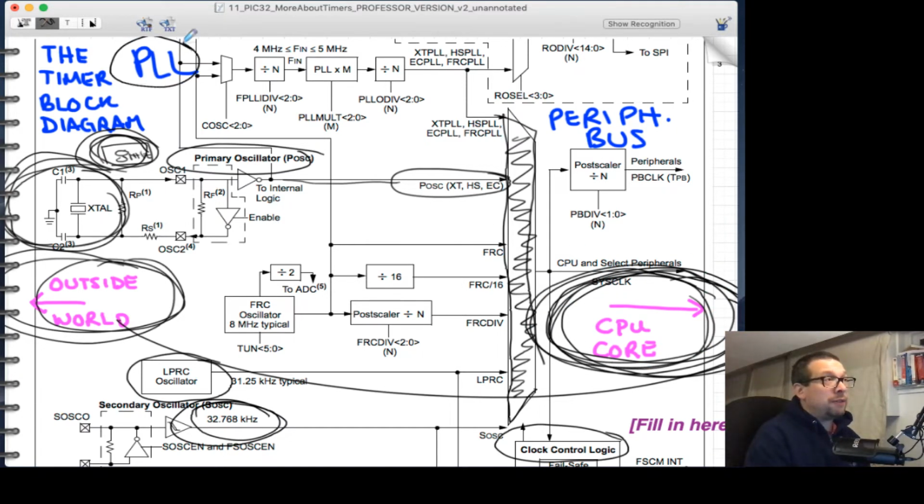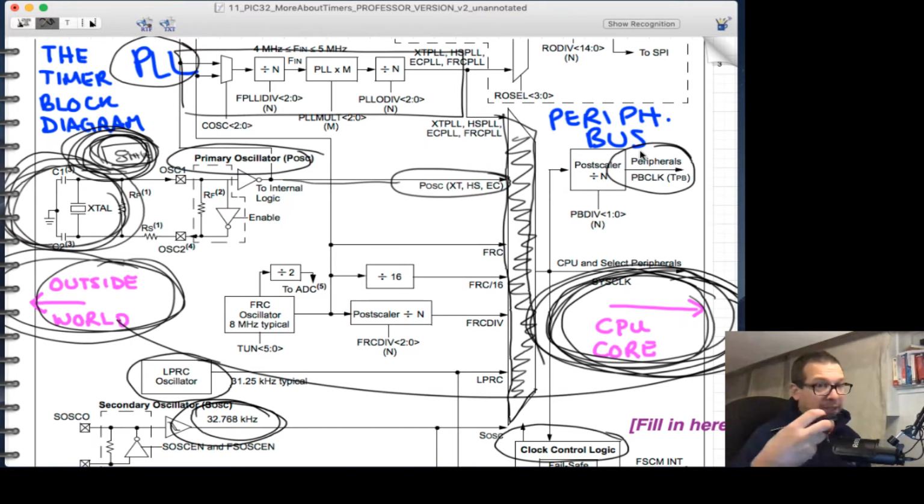So we use something called a phase locked loop. What this does is it takes the signal of the crystal and brings it up into this circuit up here, where you'll find some dividers and some multipliers. This will allow us to change the 8 megahertz found on the outside of the chip into, say, the peripheral bus clock, which drives the analog to digital converter or our timers, etc. We'll be able to bring this up to 40 megahertz or 20 megahertz or 80, one of these other values.